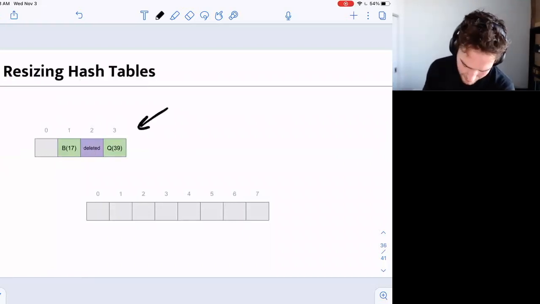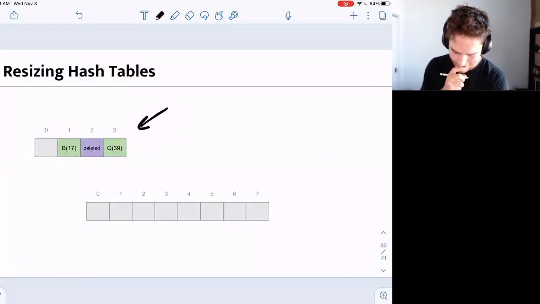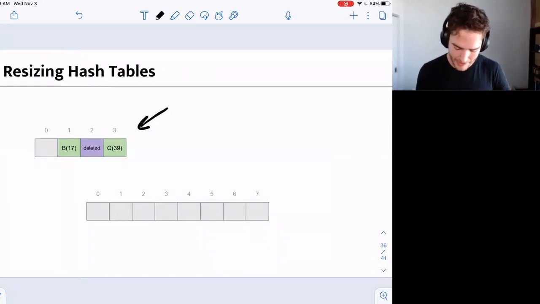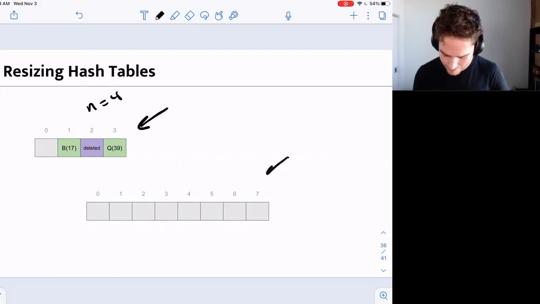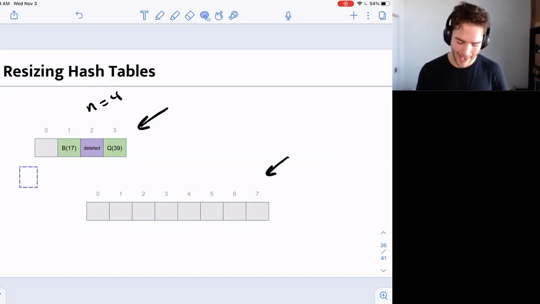So here we have our old container. We have 2 elements in it, and we want to rehash it to a new container. This old container is the size of 4. What we do, and we'll do this in the lab as well, or the autograder as well, is double the size of the old container. So our old container of size 4, we're going to allocate a new one of size 8 right here. Now that we allocated this new container, we're going to iterate through the entire old container, and if there's an element there, we're going to rehash it into our new container.